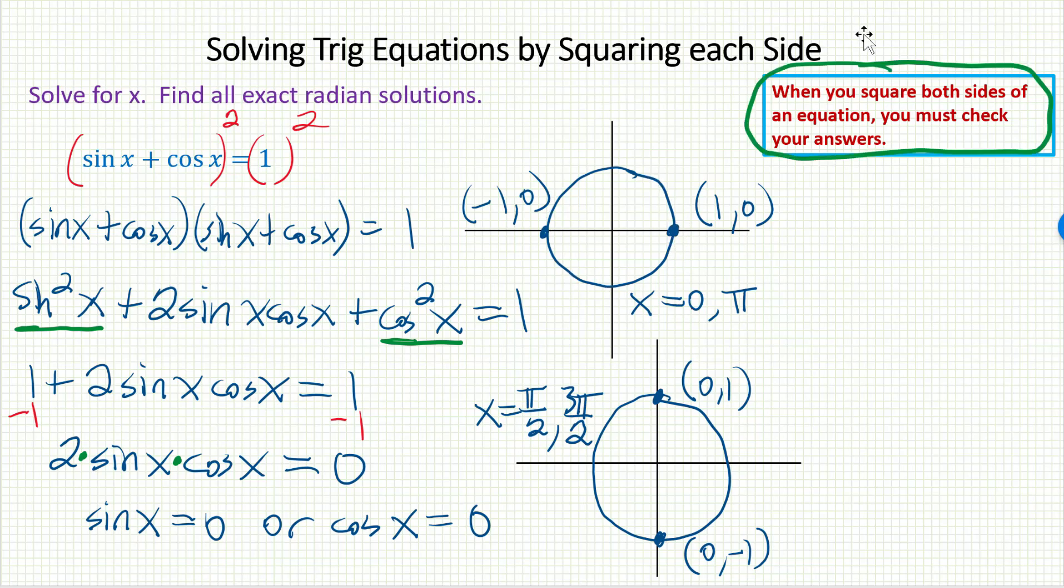Now here's the thing. Remember, when you square both sides, you may end up with answers that don't actually work in the original equation. Sure, they work in the squared equation, but that doesn't really matter. I need them to work in the original equation. And so what you're going to have to do at this point is take the original equation and one by one plug those four answers in to see if they really work.